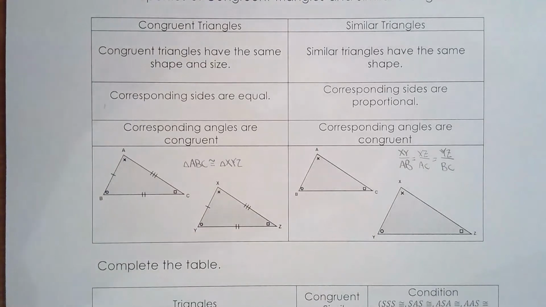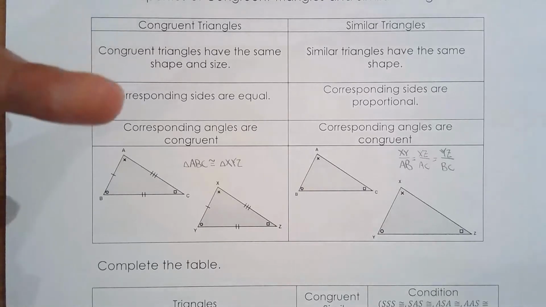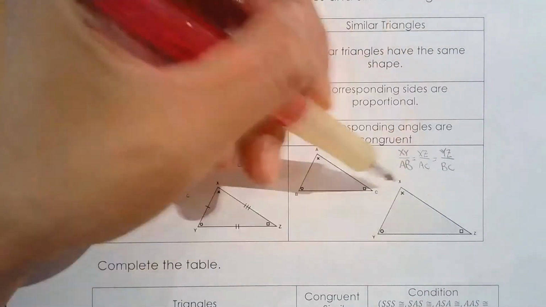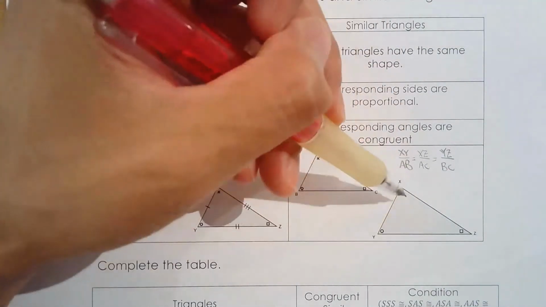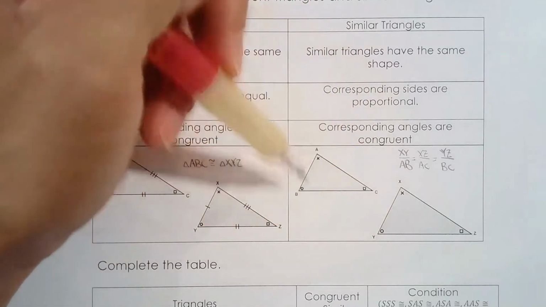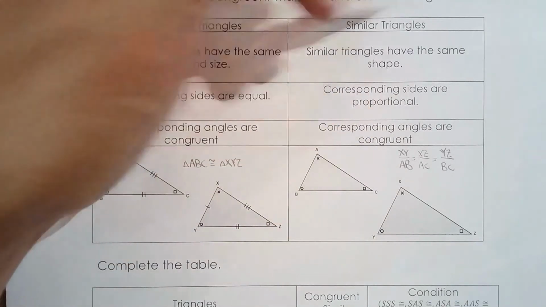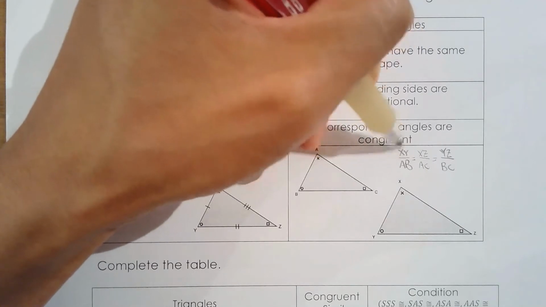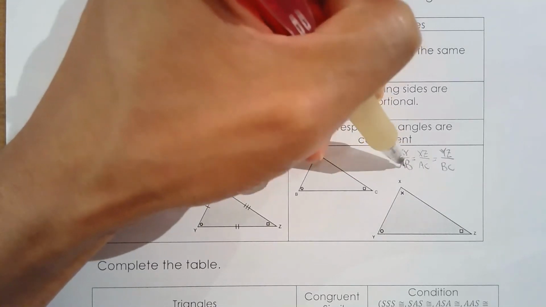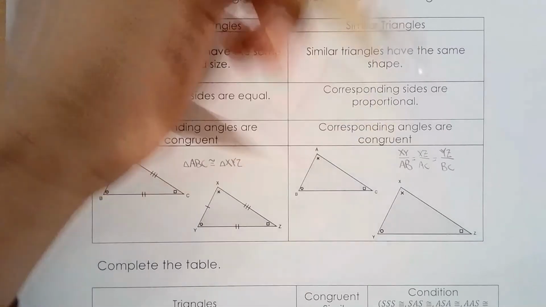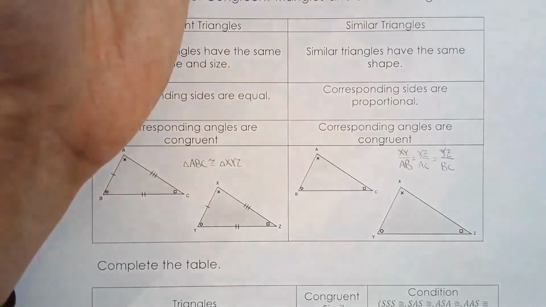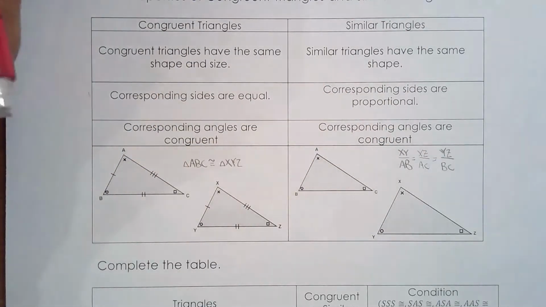A simpler way of saying it is like when you're playing with a toy or a model car. It's a scaled-down version of the actual object. Let's say all the side lengths of triangle XYZ are twice the side lengths of triangle ABC. That means the ratio here would be 2. I don't know the length of XY or the length of AB, but the ratio is 2. And if this ratio is 2 and the triangles are similar, then these ratios must also be 2. That's what it means for two triangles to be similar.